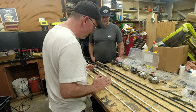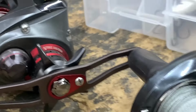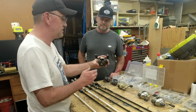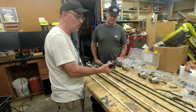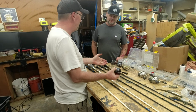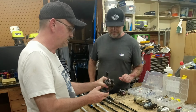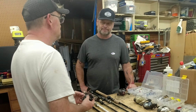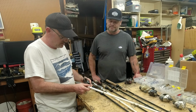Now, what you want to do is, since we got a rod picked out, we need to pick a reel out that he's going to like that will pair exactly with it. This is a 7.3:1 gear ratio. 6.3:1. That is designed for crankbaits, slower moving baits. On a worm or jig rod, you want a faster reel action. Okay. That's gonna be this one right here, 7.1. 7.1, do you have any? There's a 7.1 there too, but that's got fluorocarbon on it. Right. This is gonna be your better action for this rod right here, okay?